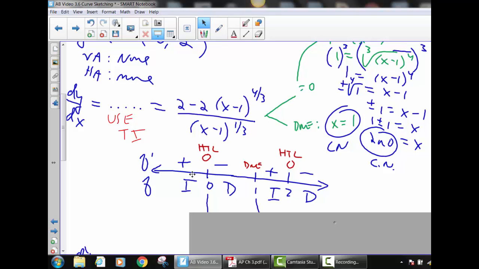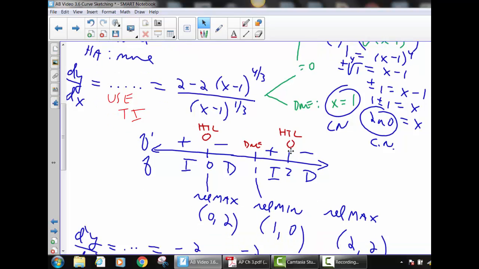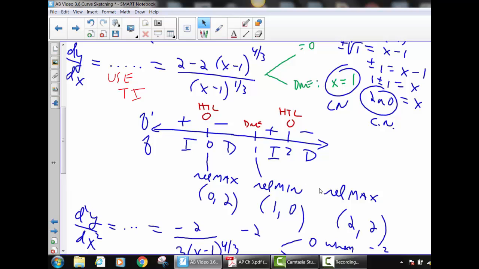And again, we do our first derivative test, and you can't use the alternating sign thing here because these are rational exponents. So you will have to actually pick a number from each interval and plug it in and see. Again, at this point, because we're graphing, I'd write down that you got these when you set the derivative equal to 0, so there's a horizontal tangent line there. But at x equals 1, we got that because that makes it non-existent, so there is not a horizontal tangent line there. So we have a relative max, min, max.